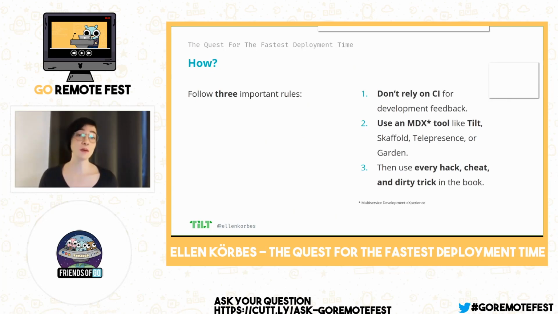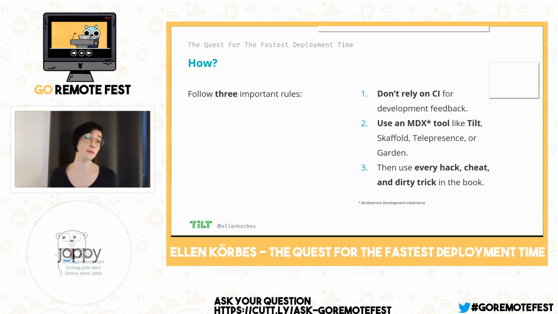So what do we need? What are the important things for having such a short feedback time? The first one is that sometimes, for some things, it's really important to have your development environment very closely reflect your production environment. For some things, it makes zero sense. For example, you probably do want the code you run in development to be the same code you're running in production. You probably do want your container images to be the same in development as they are in production. CI, though, makes zero sense and it takes forever.